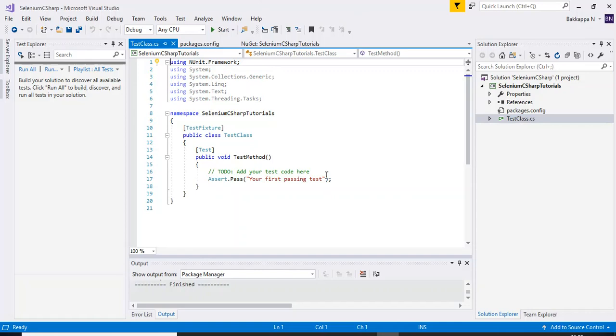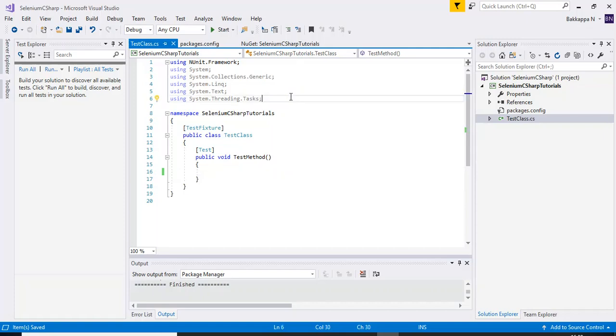So let us discuss the attributes, and we will write one sample script and start discussing a few of the attributes which exist under the NUnit.framework namespace. So let us delete this thing. First you need to confirm whether Selenium got installed or not.